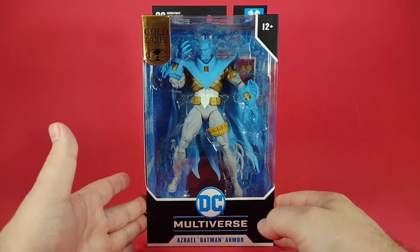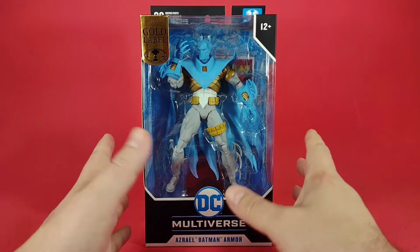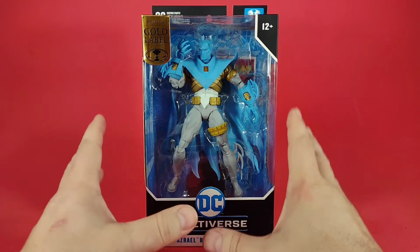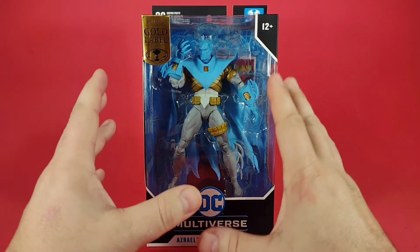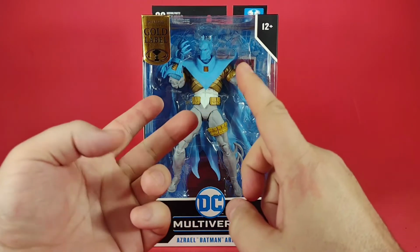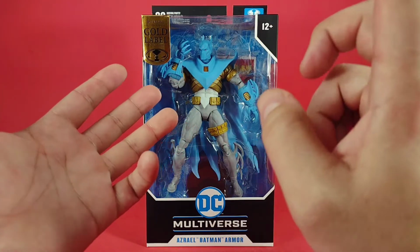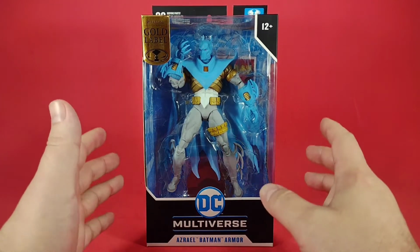Now, the one thing I have to say is that making this a gold label figure, the reason I'm even amazed that I have this is because this is a Walmart exclusive. And my Walmart in general, it seems, doesn't always get the exclusives. Like, there's this, then there's Parallax, then he has Shazam that's going to be a Walmart exclusive, then there's the Dark Flashes that you have to get all three for the Build-A-Figure.